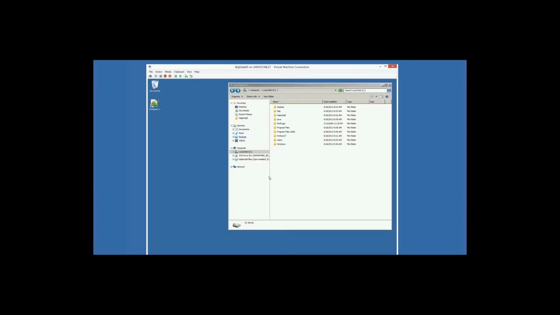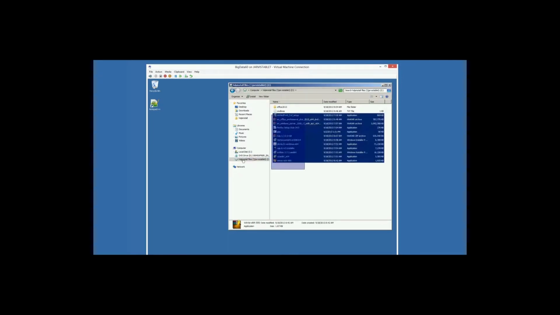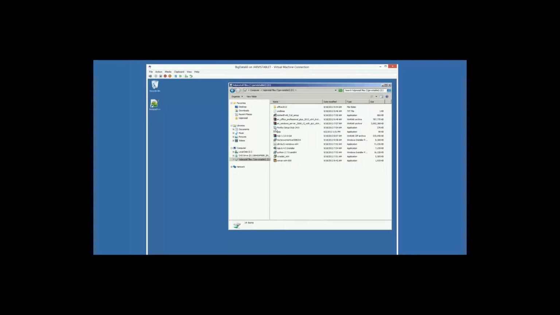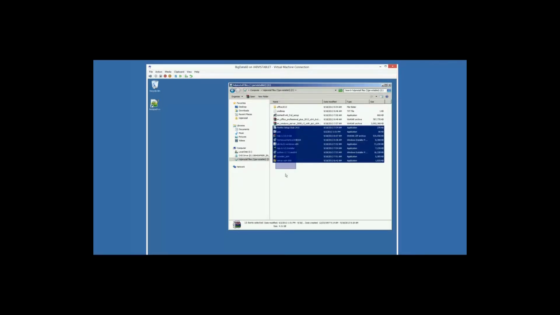I've got all the files that I need for my prereqs and anything I'm going to use. I downloaded them to my local machine. I created a share so I can access that in my Hyper-V machine. I'm not going to need those very much, but we're going to walk through the process that I'm taking and how I know that I need all these things and all that kind of good stuff.